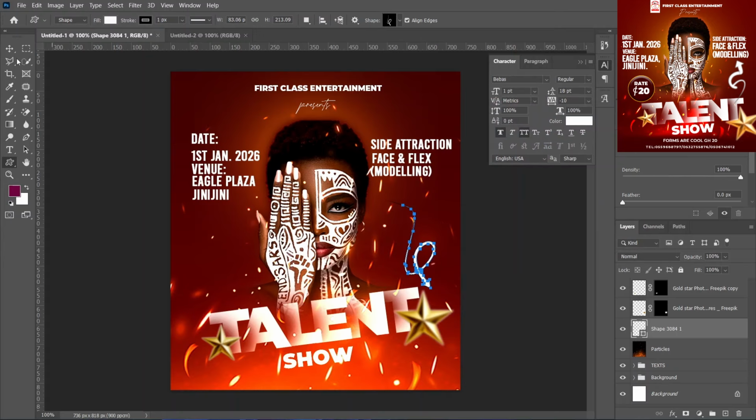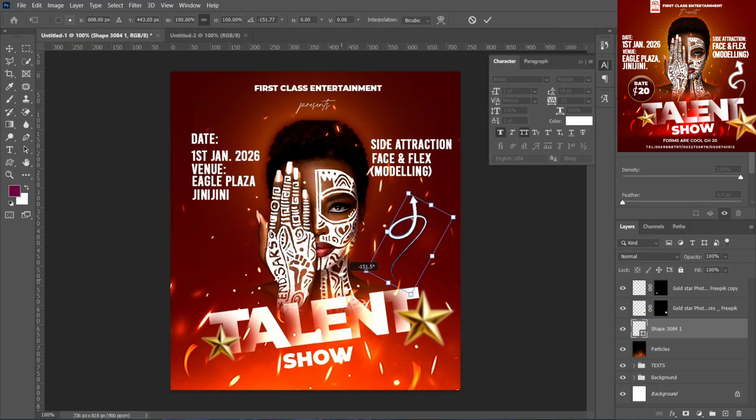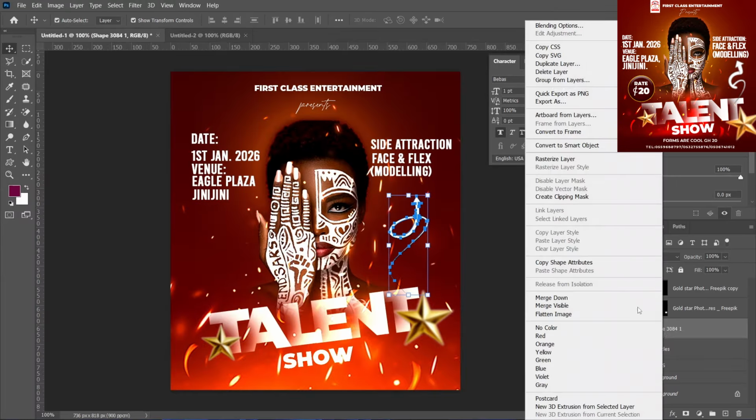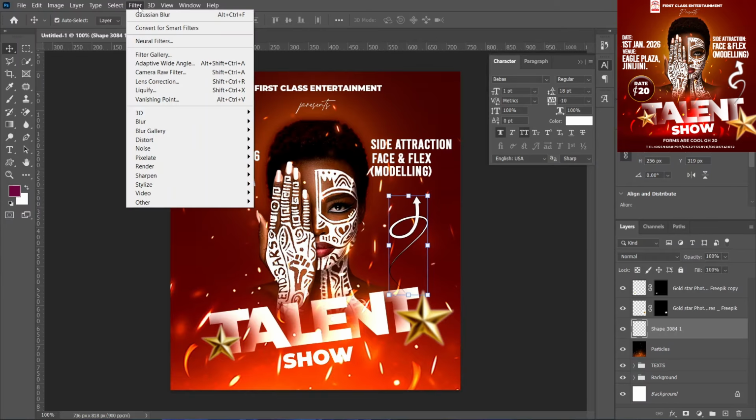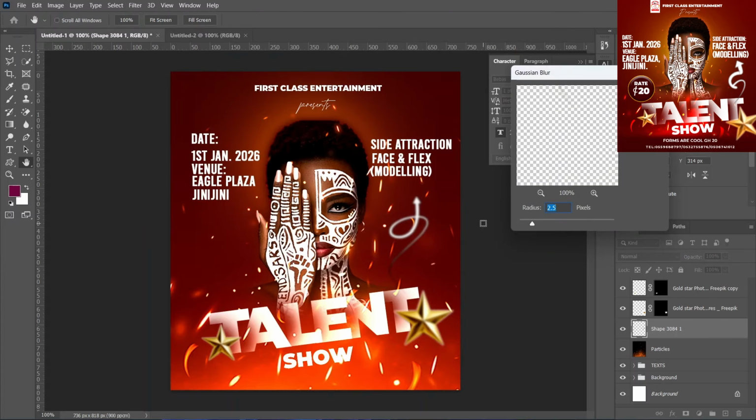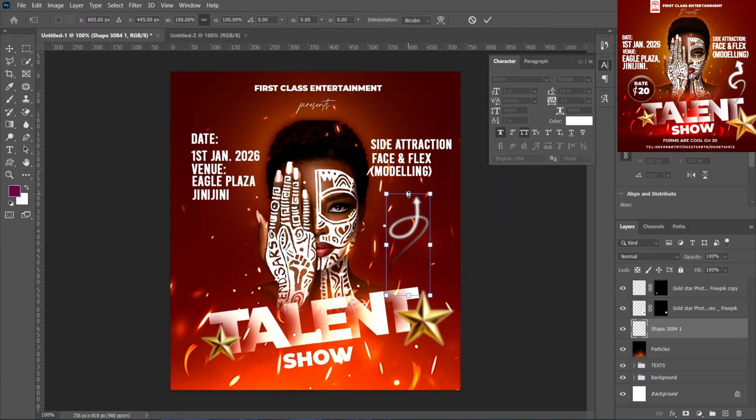Then let's rotate it up so that it will draw more attention to the side attraction. Then right click on it and rasterize the layer. After rasterizing the layer, let's head over to filter, then blur and Gaussian blur, something like this, so that it will draw much attention to the side attraction that we've written here.